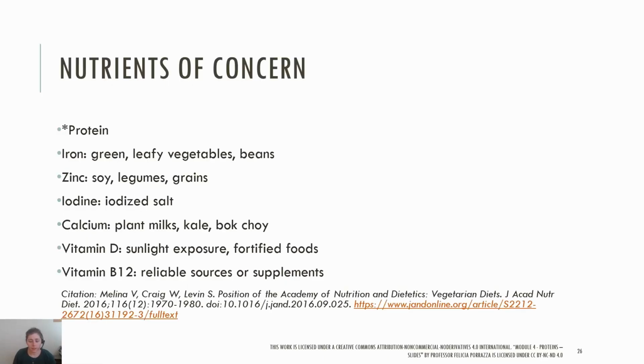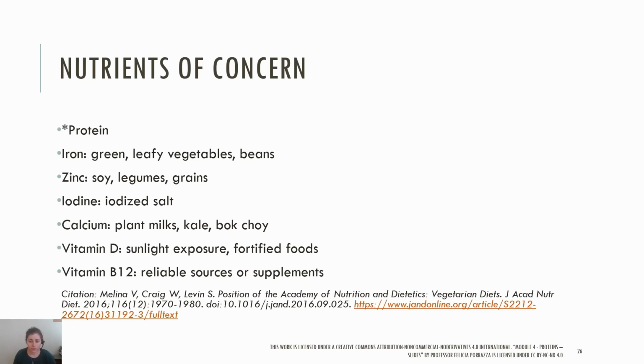While plant-based diets can be quite beneficial to health, there are some nutrients of concern, especially for a vegan diet. Protein is often highlighted as a concern. However, vegetarian diets, including vegan, typically meet or exceed recommended protein intakes when caloric intakes are adequate. Remember, protein from a variety of plants would be important to supply the essential amino acids, and pairing proteins is not necessary. Iron can be a concern for a plant-based diet, and this can be due to non-heme iron intake from plants. One way to increase iron status is to consume vitamin C, which enhances iron absorption. Examples of iron-rich foods include green leafy vegetables and beans.